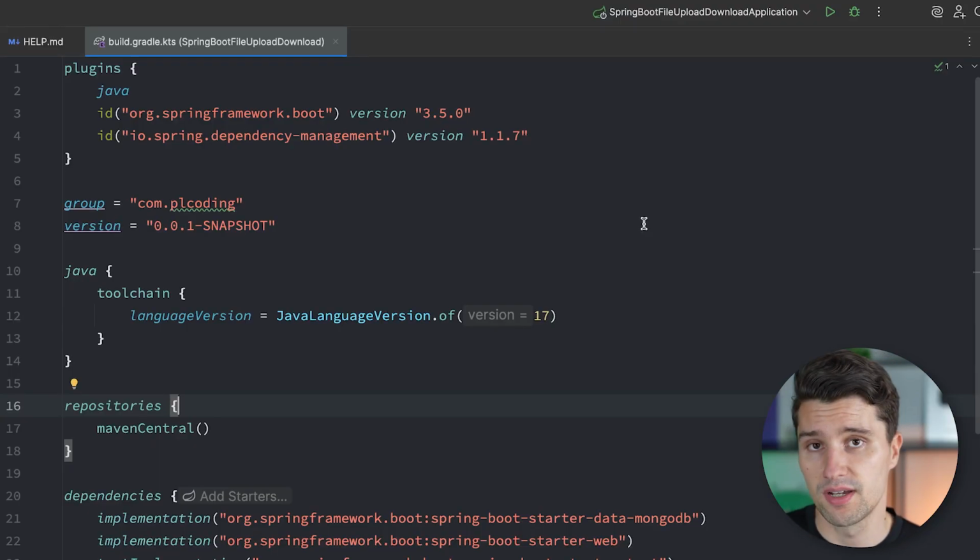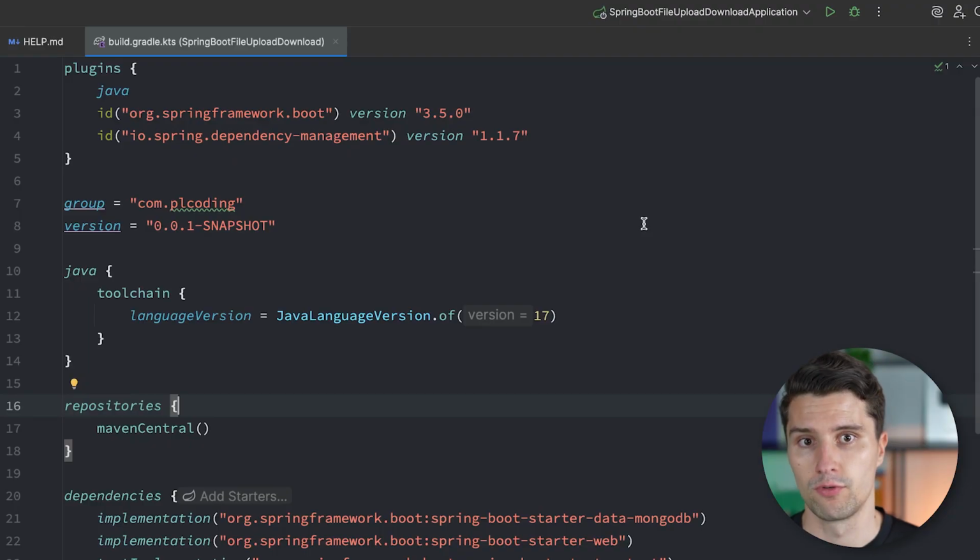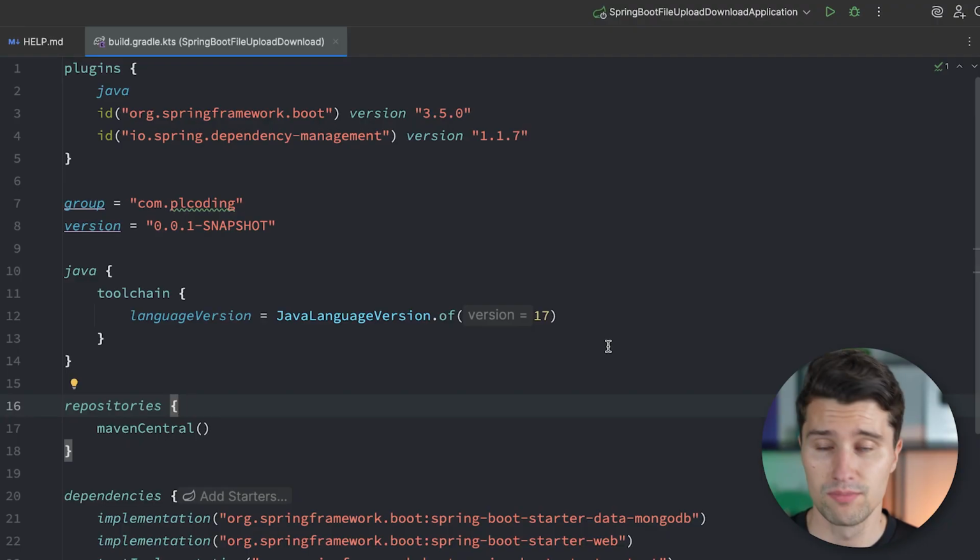On the other hand, the downsides of using such a cloud provider is of course latency, because first of all, the user uploads the image to your backend, and your backend again uploads it to such a cloud provider. It of course comes with higher costs, and you have an external dependency that your code in the end depends on, which is something that I would also generally want to minimize, but it's always a trade-off.